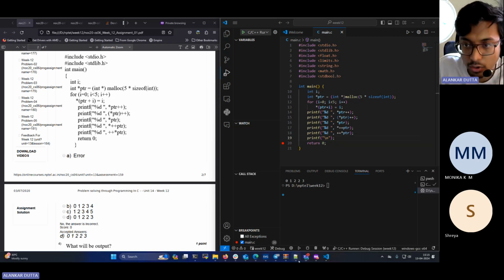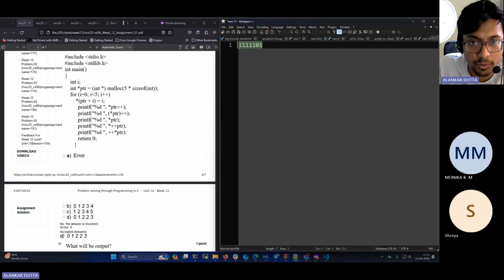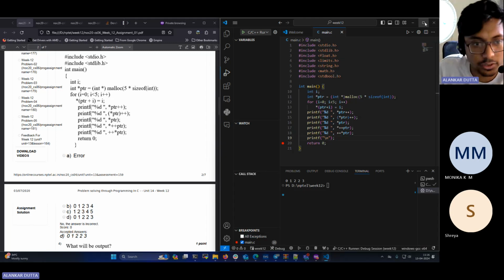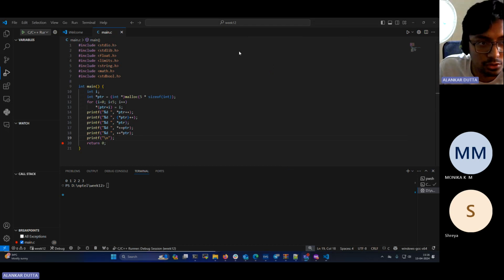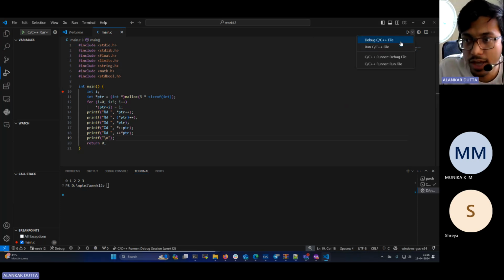Okay, so for that, I'll open up again my notepad where I will be explaining each and every step of how this is going on. So let's look at this. You see that in the first instance, the array values are getting assigned. In fact, instead of notepad, I think a better way to do it is to use the debugger. That will also help you get used to how one would debug this code. Okay, so what I'll do here is just put a breakpoint in here. That tells me where to stop executing the code and pause the execution.